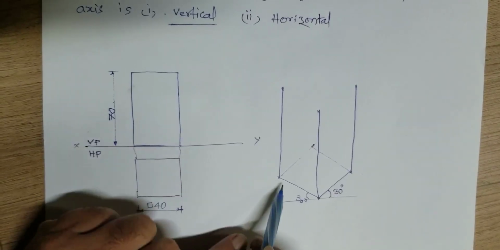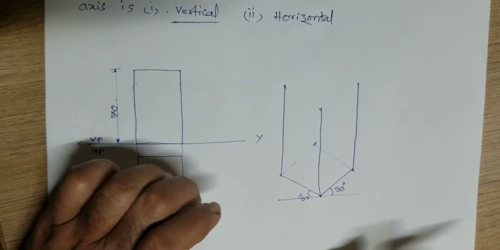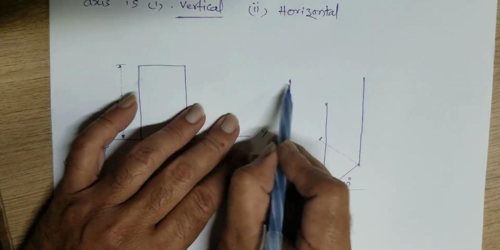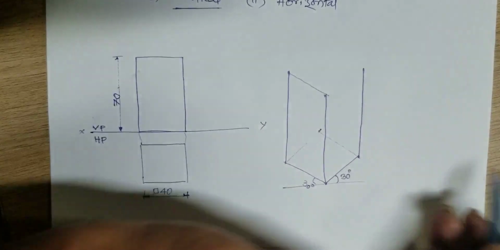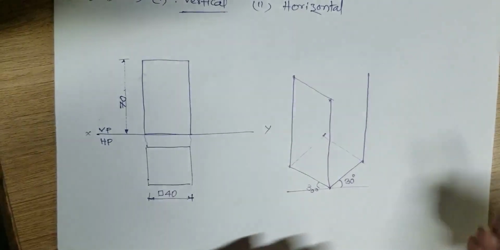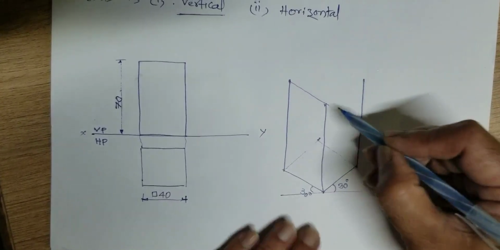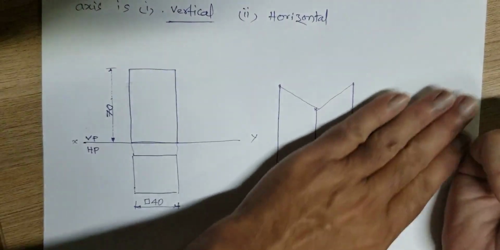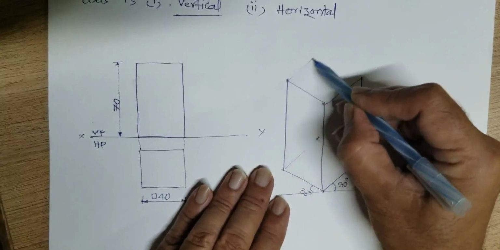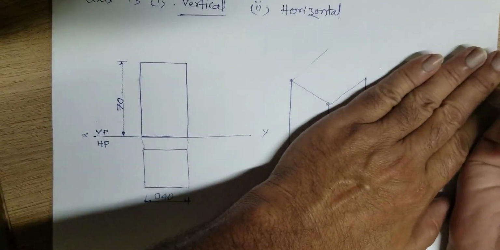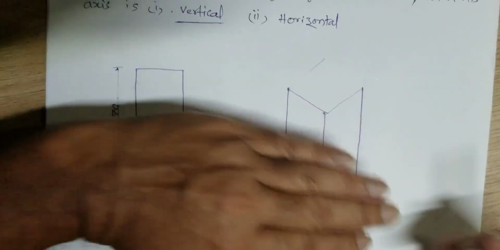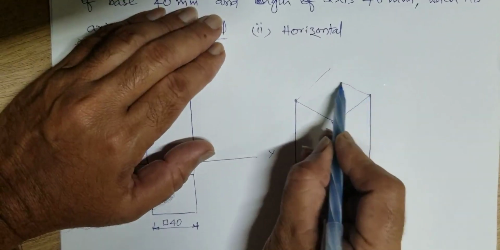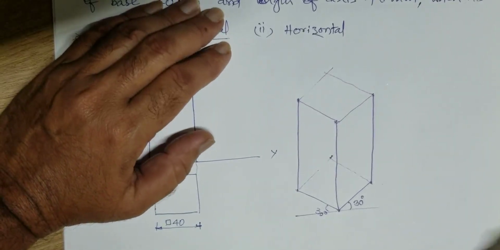Now, to complete this entire cuboid, you draw the parallel line for this line. Because these two heights are equal, we are going to have the line like this. Or otherwise, keep your mini drafter right here. Here also draw the line parallel to this. You are going to have it like this. Now, to have two more lines, draw the parallel line for this line from this point. Keep your mini drafter here, take the length, and draw here. From here also, draw the line parallel to this. Keep over here, draw the line. Just see, you are going to have the cuboid.